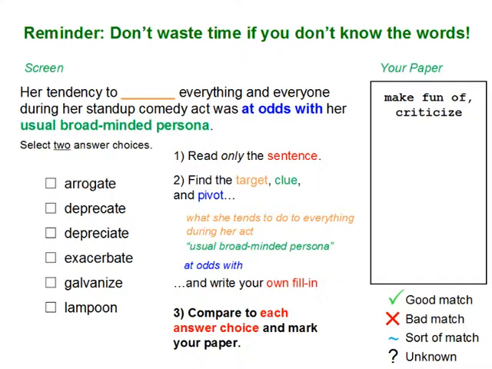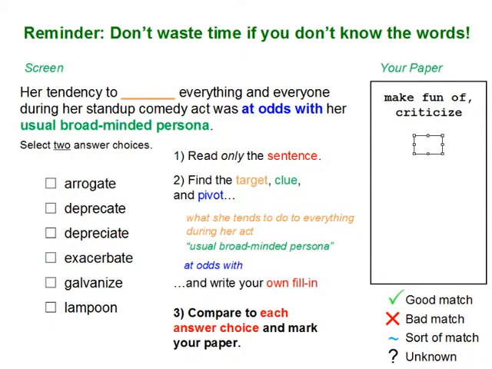And when I get to the choices, all of a sudden I see that they're all verbs. So then perhaps rather than her tendency to have a narrow mind or to be narrow-minded with everything, I might want to get more precise with that. I might want to make it more verbish, for example, just a more concise, succinct verb. And knowing that she's a stand-up comic, what do stand-up comics do to everything and everyone that make them seem narrow-minded? Oh, well, they criticize it. They make fun of it. That would be a more accurate or a more precise fill-in.